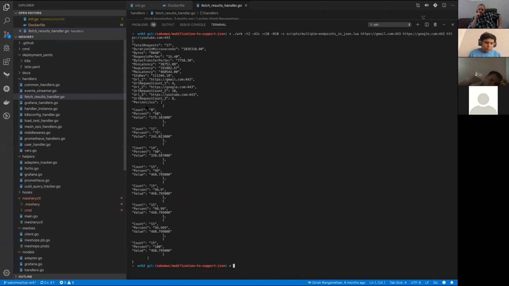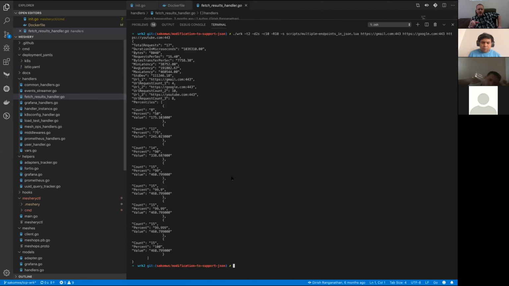Yeah, that's the one we are getting. Pretty much we will need it. That was a step. Then I was trying to make it part of the build. I just changed the Meshery end repo.